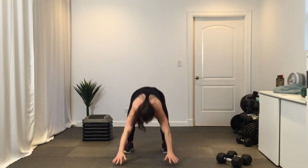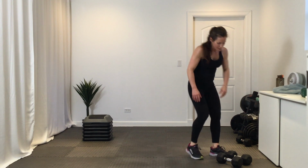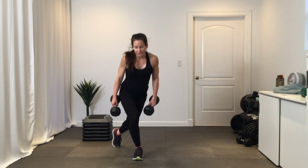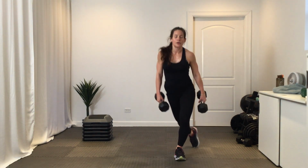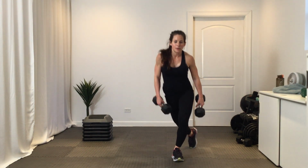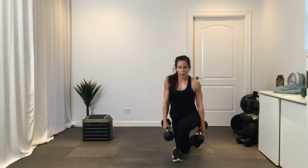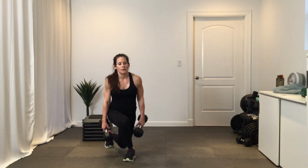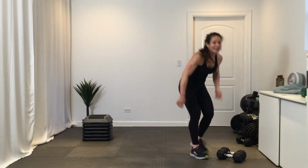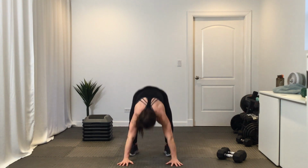So next round will be a little easier because you only have 8. 8 curtsies, 8 wide leg chest down burpees. We're doing all 5 rounds, all the way down to 2 and 2. Five. Eight. All right. Wide leg, chest down burpee. Whew. Guys, you're doing great.